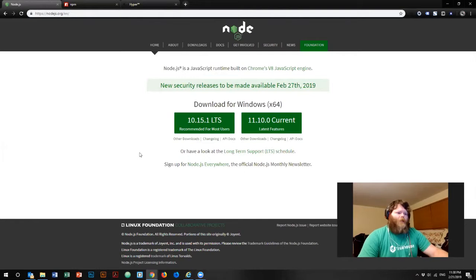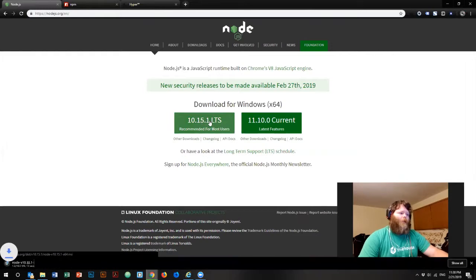It's typically based on preference. Long-term support just means that these things are probably not going to change, whereas the latest features has other features that may or may not stay around. So you want to think about that before you actually click download and install buttons. So I'm just going to go with the long-term support version.